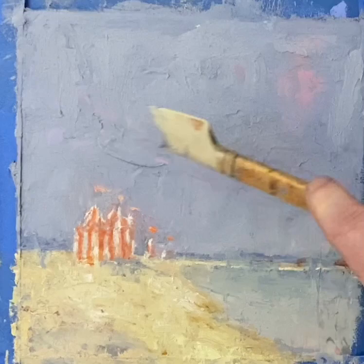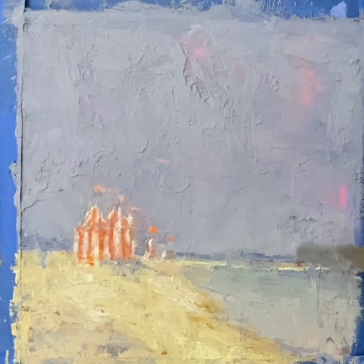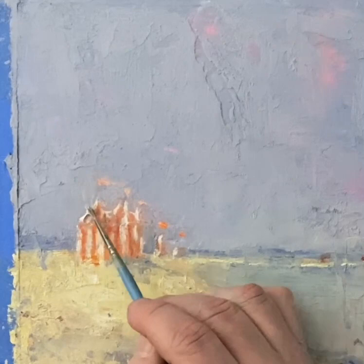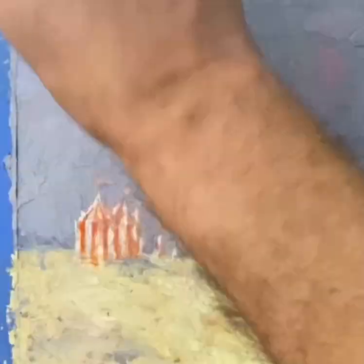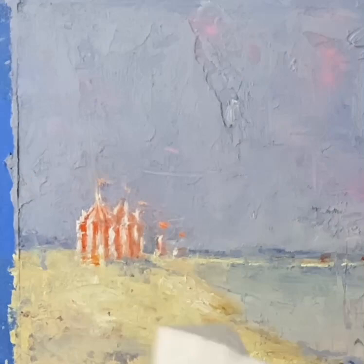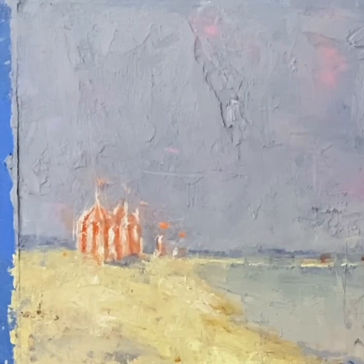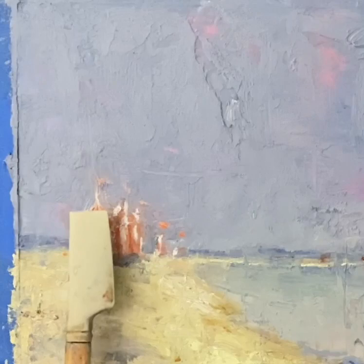Here I'm adding pure wax to the top of the sky to get more texture. The sky's job was to be lower chroma — at the beach in summer when it's hazy it's kind of light but gray, you can feel the heat. The texture I'm adding in that flat sky — that big plane of color where there's not a lot of action — becomes vertical composition lines that can keep the viewer's eye engaged. I really don't have too many things going on: the beach, a little water, the cabanas, the sky — so those subtle texture lines can be a very sophisticated compositional element to engage the viewer.